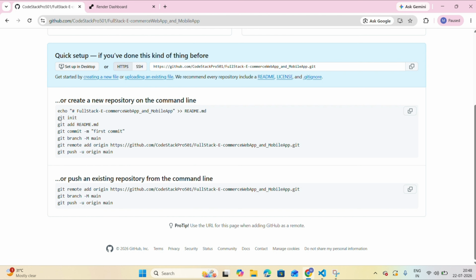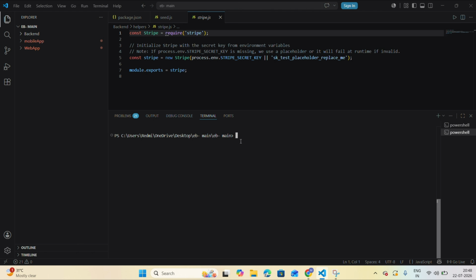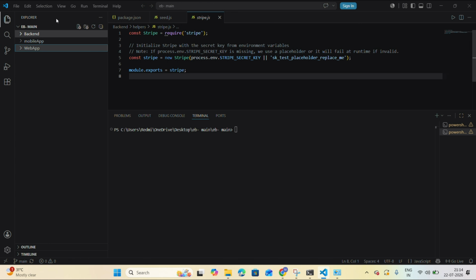So here you can see these commands. Copy and paste them in your terminal, starting with cd backend. Then paste this command.